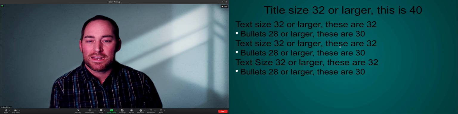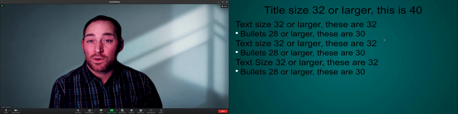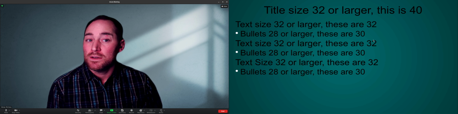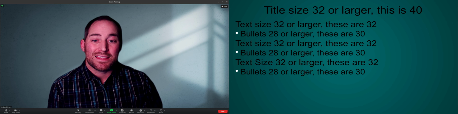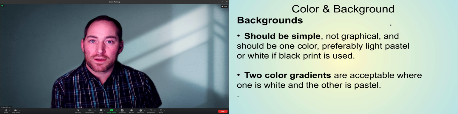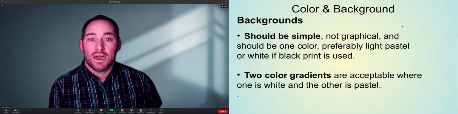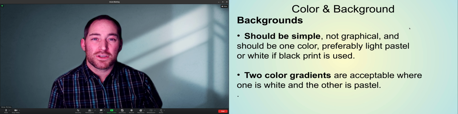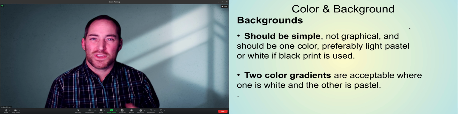All right, here is another example, and this has a green background with black text. One thing you should notice is this is pretty difficult to read, so don't have dark text on a dark background. With something like this, where it's a pastel background, you can simply use white. If you use images on the background, make sure that they are not distracting.